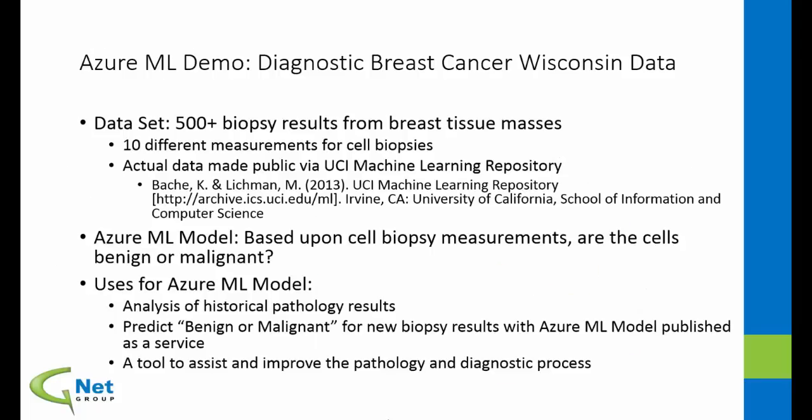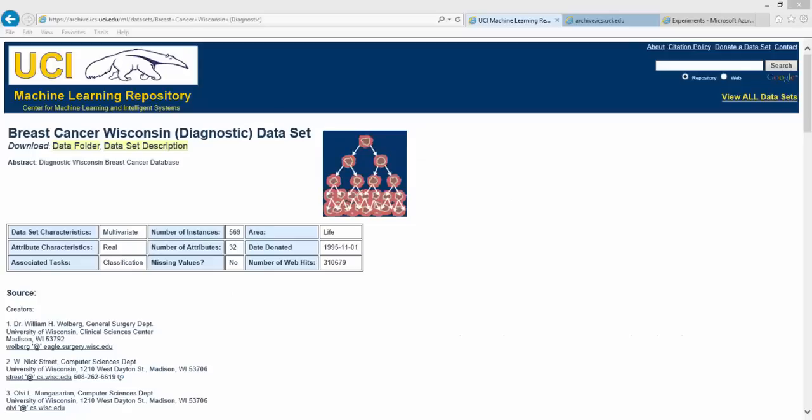First, let's review the data used in this demo. It is the results of real breast cancer biopsies that was released to the public via the University of Wisconsin. There are over 500 biopsies in the dataset, and we will use 10 measurements from the dataset for the machine learning model. I provided a citation for the data on this slide. You can access the data for your own use at the University of California, Irvine Machine Learning Repository. More information about the data is available at this site, including links to publications that reference the data.